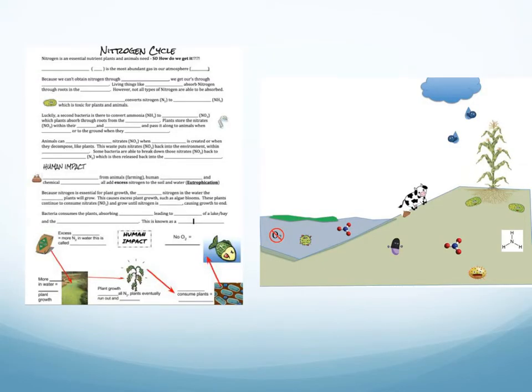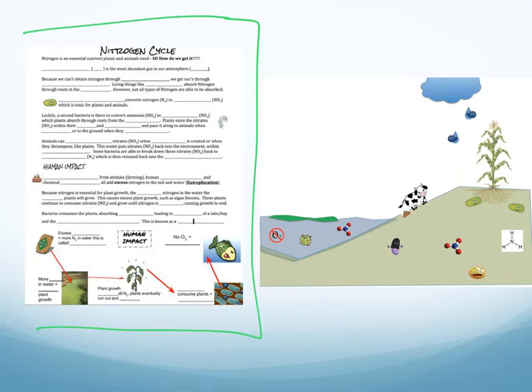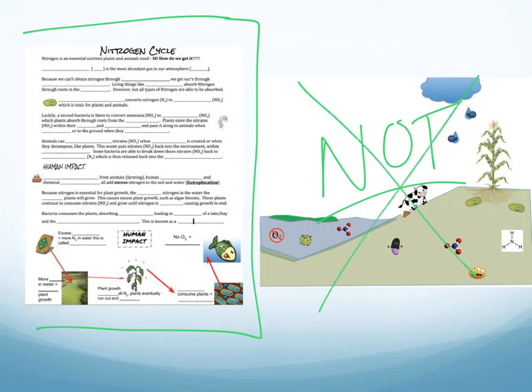So this video is going to go through the notes part of the nitrogen cycle. What we're not going to do right now is the nitrogen picture. We're just going to go through kind of the process, and we'll talk about examples, and I'll point some things out in the picture, but I'm not going to have you complete the image on the back. So again, just focusing on the notes.